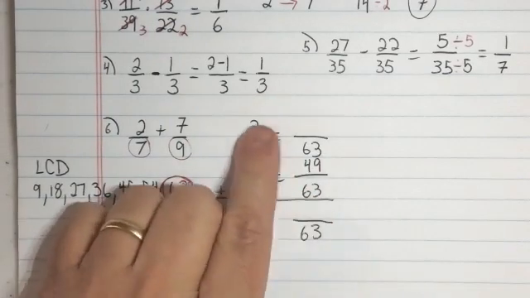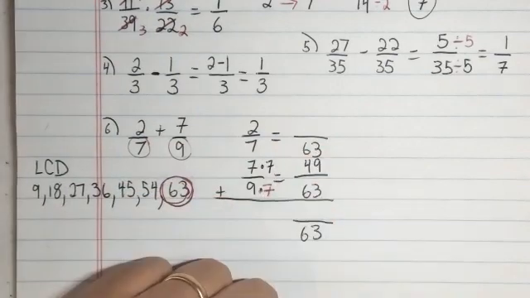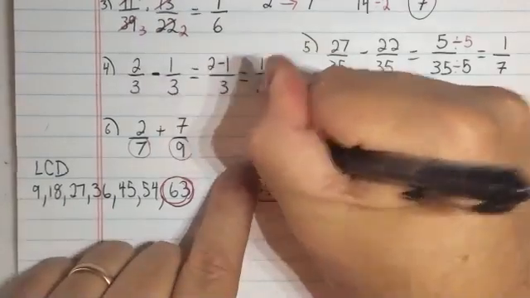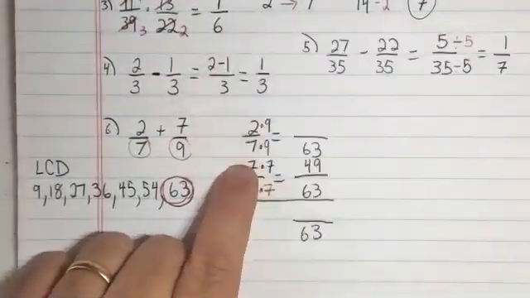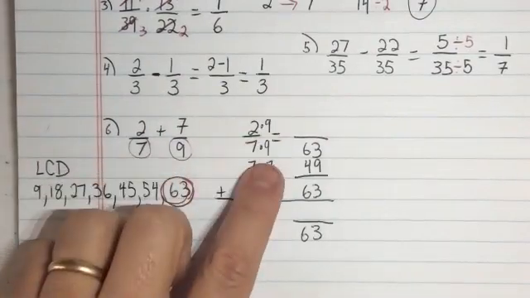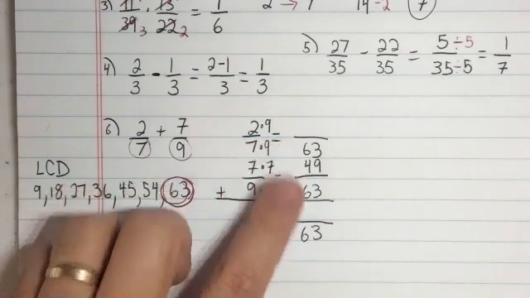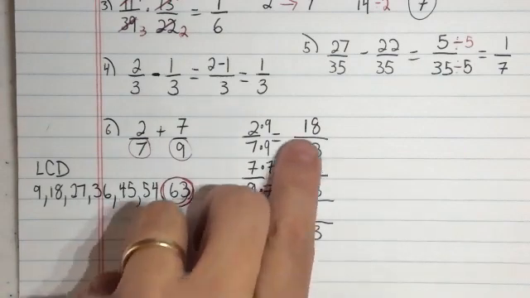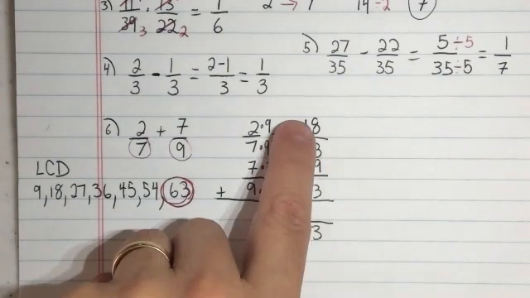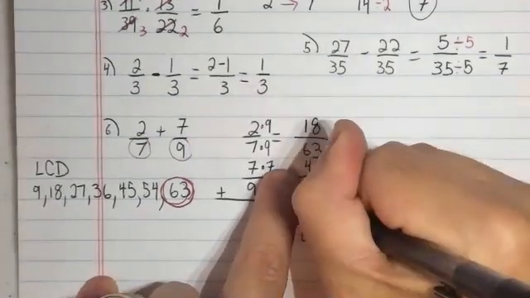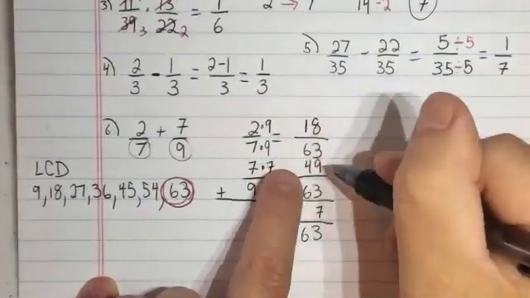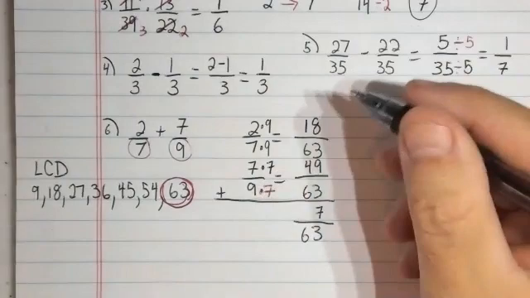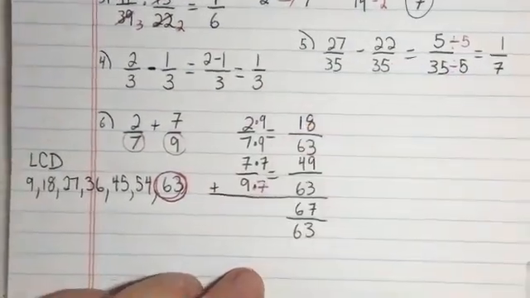I'm going to do the same thing up top. So I need to get everything with that same common denominator. So what do I have to multiply by 7 to get to 63? In this case, it's 9. So I'm multiplying 9 to both my top and the bottom. 7 times 9 gives me 63, and 2 times 9 would give me 18. So again, I keep my denominator of 63, and all I'm doing now is adding 18 to 49. 9 plus 8 is 17. 4 and 1 is 5, plus the 1 that I carried. So I'm going to end up getting 67 over 63.